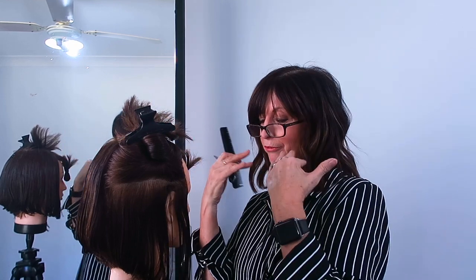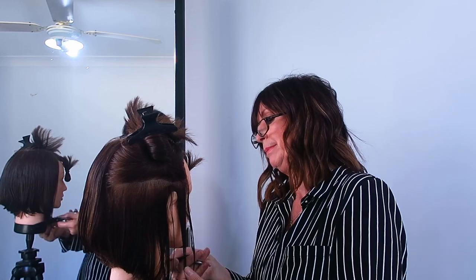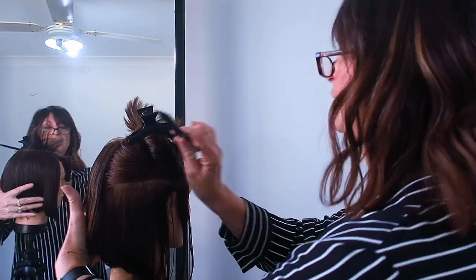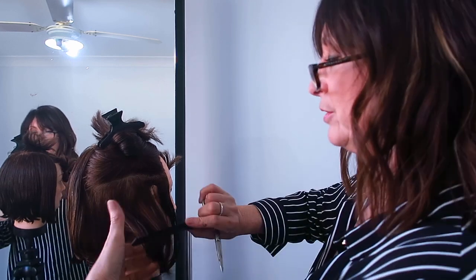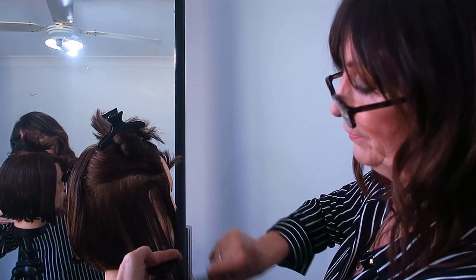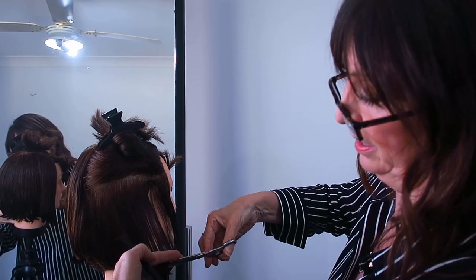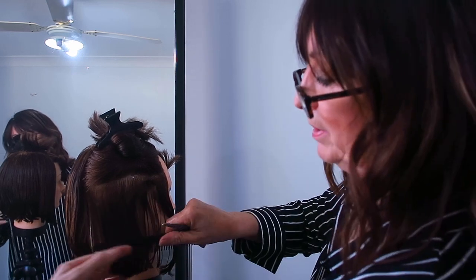You probably have to just check because this model's hair had the side swept sort of fringe bit where the face framing was. You've just got to make sure you get the same amount at the side on the other side too, because this was a longer side anyway, so keep checking it, otherwise you'll be cutting all the way through and realize you've got the wrong guideline because it's not the right length. And again, it's going to be chin length, so straight across, take some from the back.